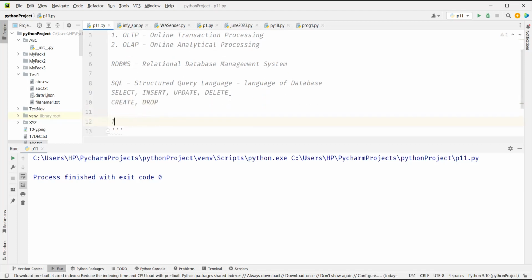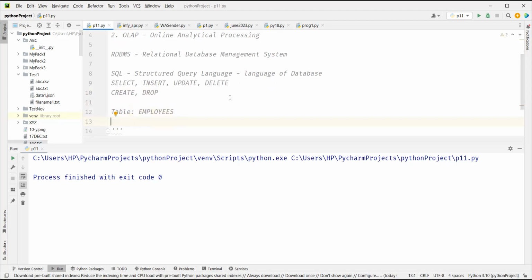Okay, so I'll say table employees. Now, your SQL queries are case insensitive, unlike Python. Python is case sensitive, right? Lowercase, uppercase, they have different meanings, but in SQL, it is case insensitive. Okay, so there is no difference between upper and lower case. So you have table employees, and let's say I want to store data like employee ID, say employee name, let's say employee phone number, employee email.